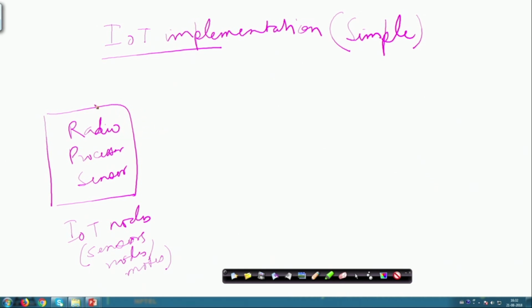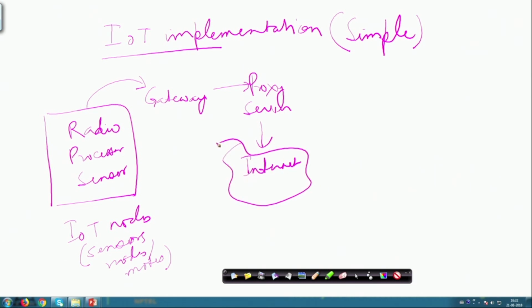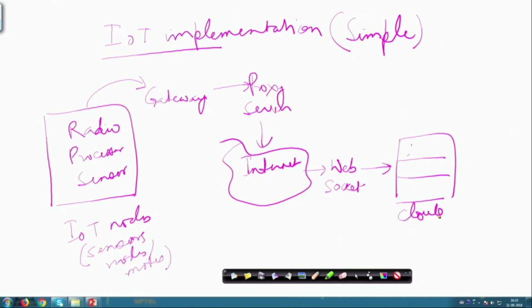These IoT devices will collect the data. This data will be sent through the gateway, maybe through a proxy server, through the internet, maybe through some web socket, to some cloud, some cloud storage, some cloud for processing.